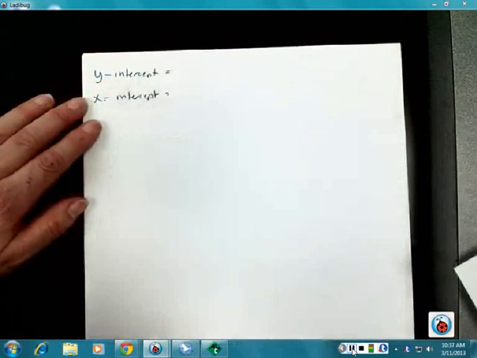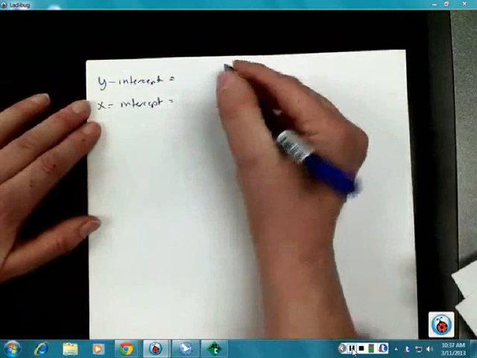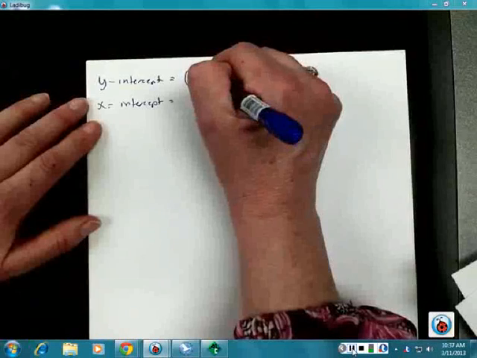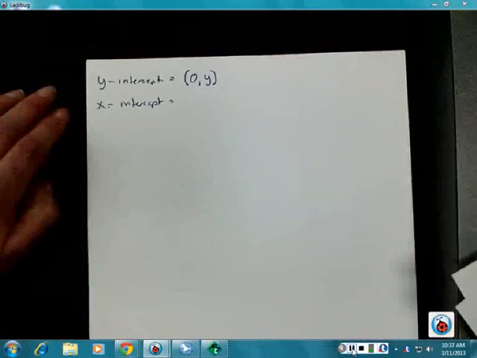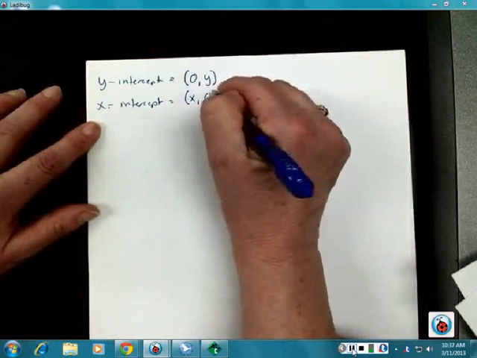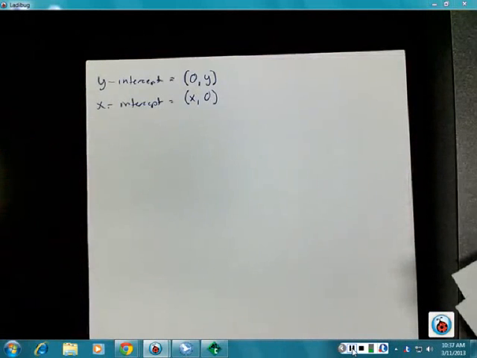Now, in the previous stuff we just talked about, what did we find out the y-intercept was? Well, the y-intercept is always x is equal to 0 and y is some value. And we found out the x-intercept is x is some value, but y is 0. So why do these make our math a whole lot easier than just randomly picking points like we were doing, just picking out points out of the air?